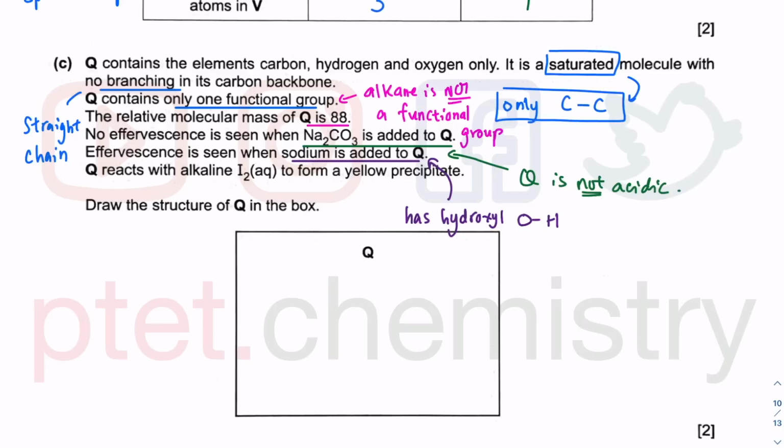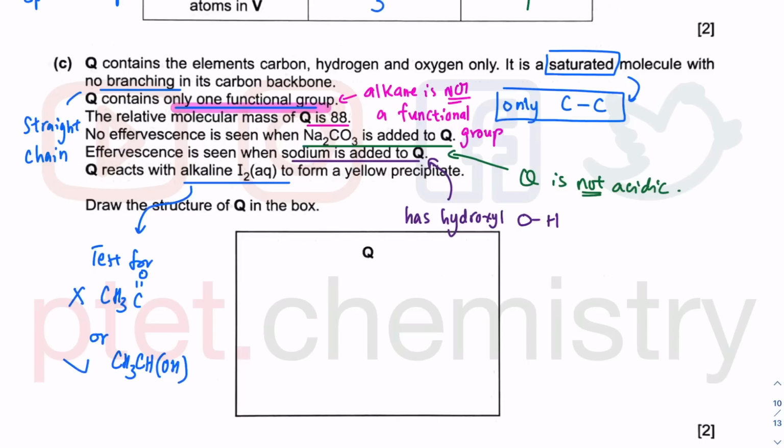It reacts with alkaline aqueous iodine. So we know that there is only one functional group. We know hydroxyl is present. We know alkaline aqueous iodine is a test for methyl ketone, which is CH3C=O, or CH3CHOH, which is your secondary alcohol group there. However, we know there is only one functional group. So that means that if you already have hydroxyl based on the test with sodium, and therefore it can no longer be the CH3CO, it has to be the CH3CHOH.